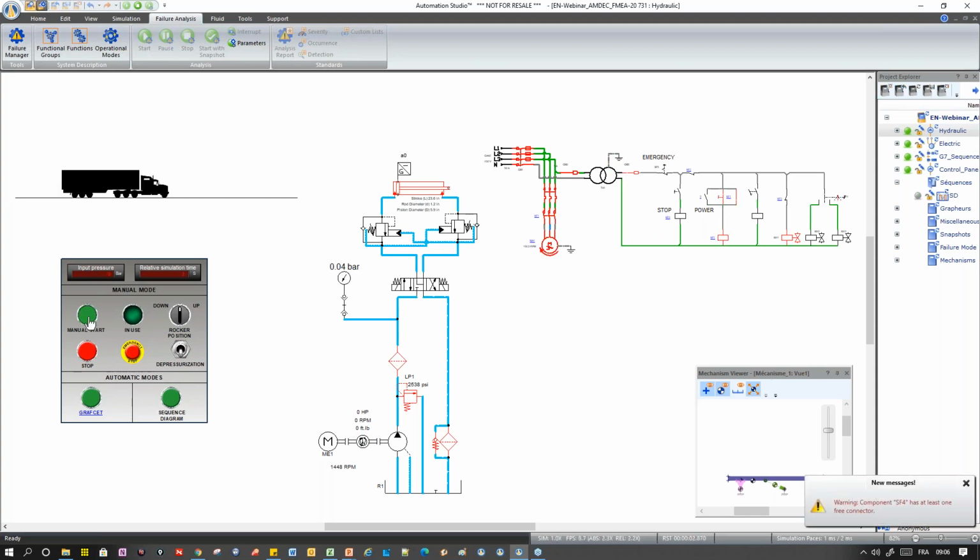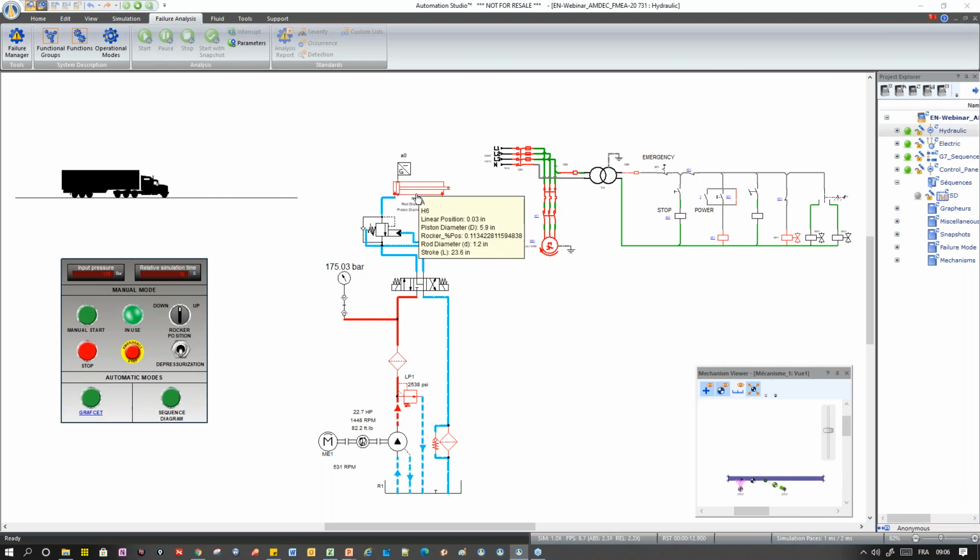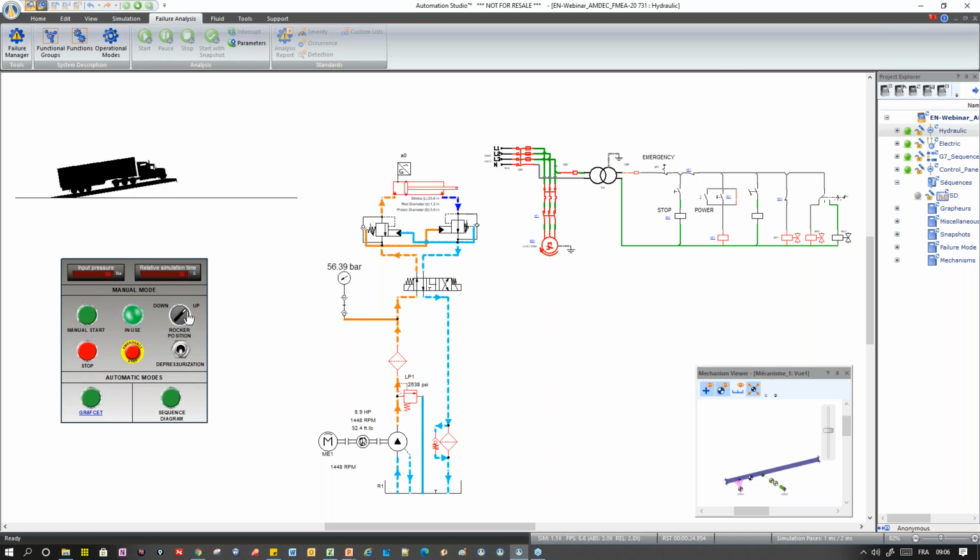So as you can see, the model has been drawn using generic components, but it could have been done with a manufactured product, for which we gave a presentation in our first webinar. And here in the simulation, as you can see, the motor has been controlled, and I can control my system dynamically. The objective is to empty a container for trucks that do not have lifting functions, of course.